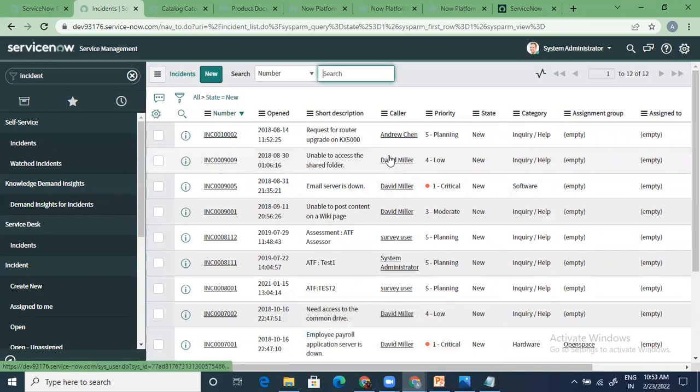Which means every single day I want to see this particular report, that, okay, all new incidents I want to see, for example. There are two ways to do it.